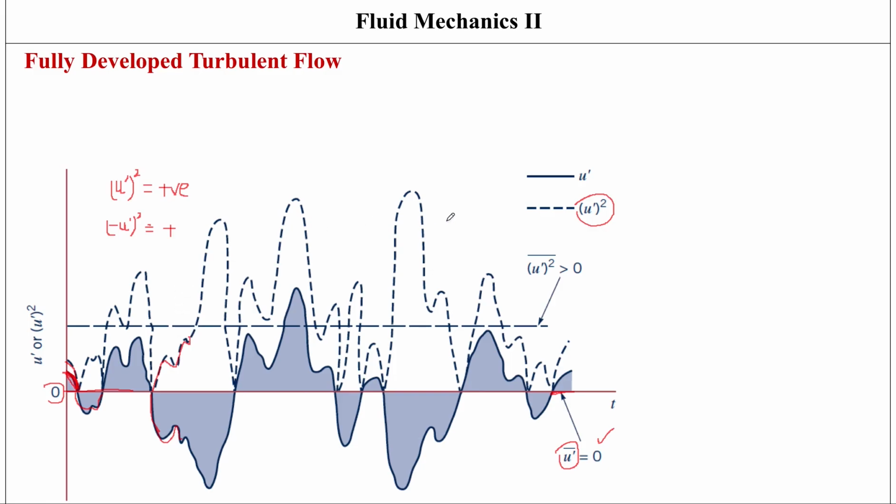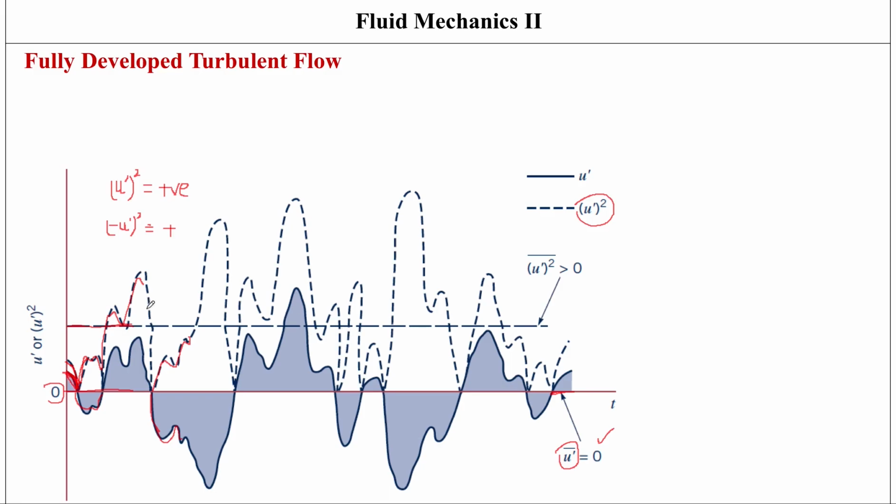Okay, so what that means is that now if I take an average of all of these, basically of the square of the fluctuations, if I was to take an average of these dotted lines here, I don't know what it would be, but again it will be something positive because all of these lie in the positive region somewhere.